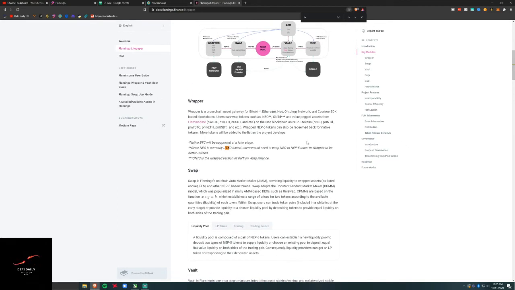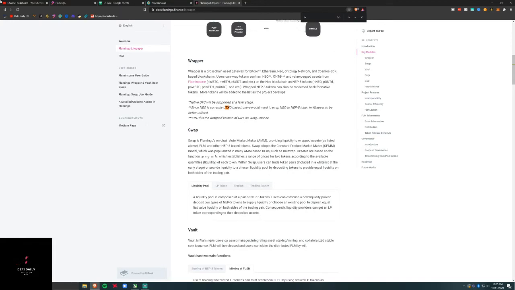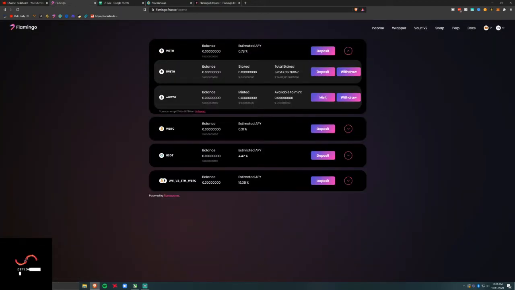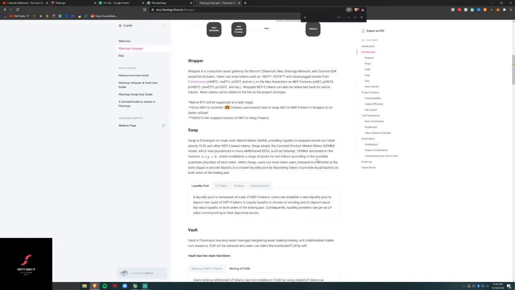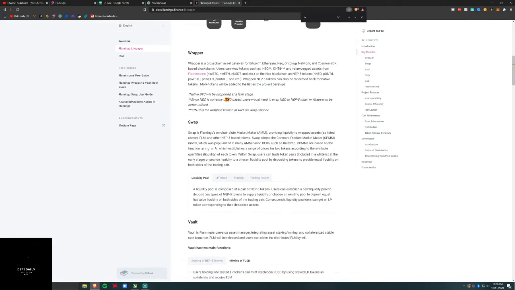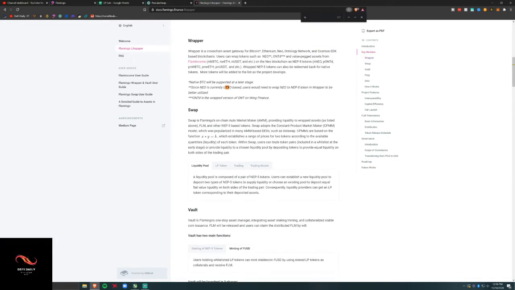Okay, so we come in here and we wrap our cross-blockchain assets. That's all great and dandy, but as you can see, we'll go to Flamingo real quick. You can see 18% on this Uni liquidity pool token. I mean, the rest is not great. So you can get better on a stablecoin pool. These were essentially a way to bootstrap. This was a fair launch product, right? So there was no FLM distributed before this. That was the only way to get it.